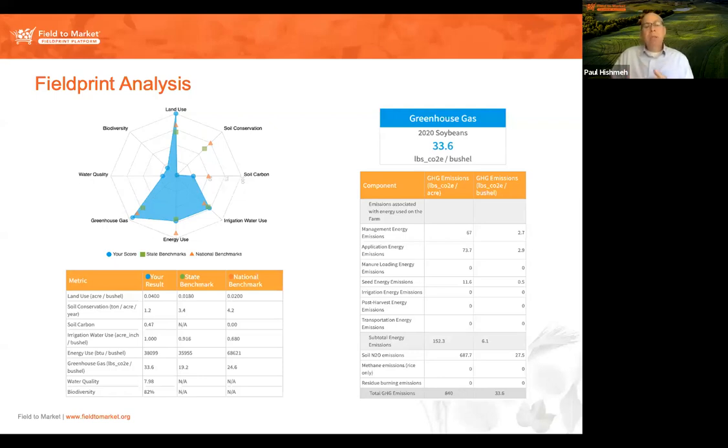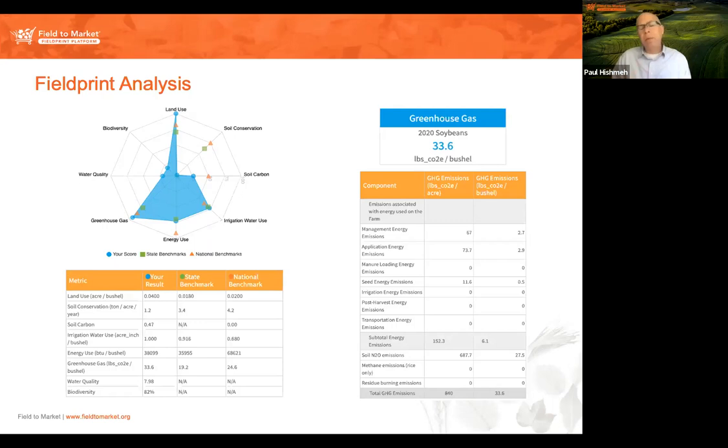So if your GHG score is X, where did I get that from? There's some of it that's soil N2O emissions. I have some that may be coming out of my seed energy, some out of my management energy, which is fuel, which we take out of the crop rotation system from CR LMOD, et cetera. So we break that down for energy as well. Also for erosion, we break down whether it's wind or water erosion.